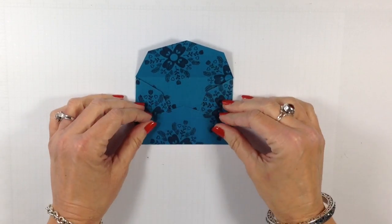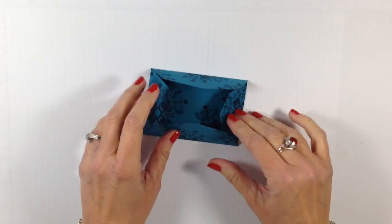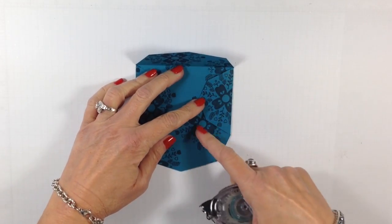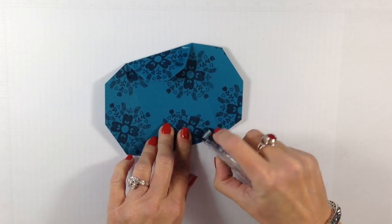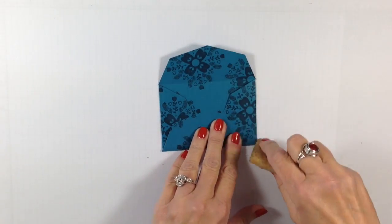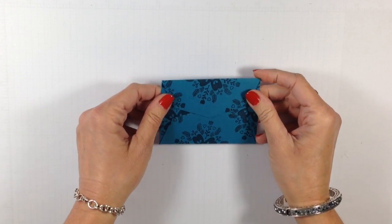All right, so we've got that all cut out of our Big Shot. What I love about that framelit is not only does it cut, but it does my score lines as well. So I didn't even have to come at it with a bone folder. It really works great. So we're going to go ahead and put this together. And this little flap, we have, 1, 2, 3, 4 little angles here. I'm going to come on this bottom angle on both sides here and add some Snail. And that's going to hold my envelope closed just right. If you get a little goober there, which I did just a little bit, I keep my adhesive remover handy. It is such a handy little tool to have. So I've got that done. I'm going to set this aside and we're going to work on the decoration.